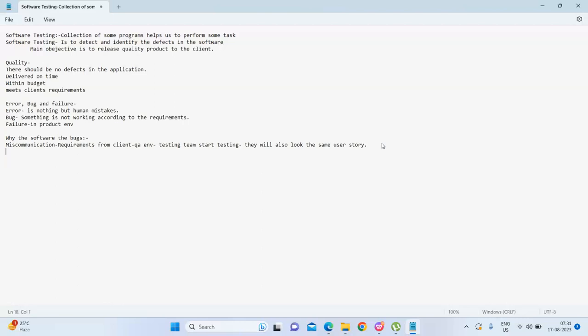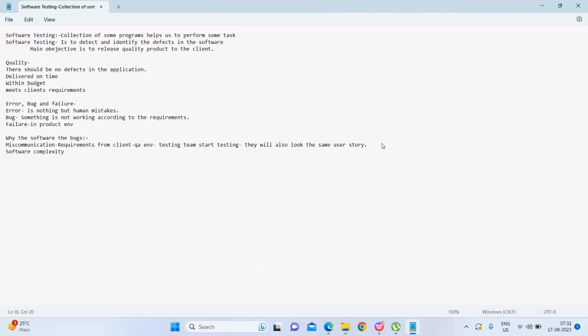Another one is software complexity. If it is a small software with very minimal functionality, it is straightforward and the dev team can develop it with minimal bugs.